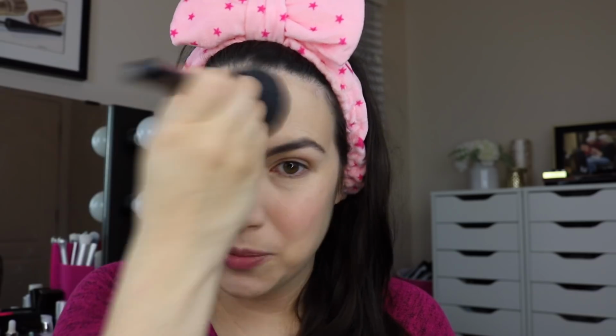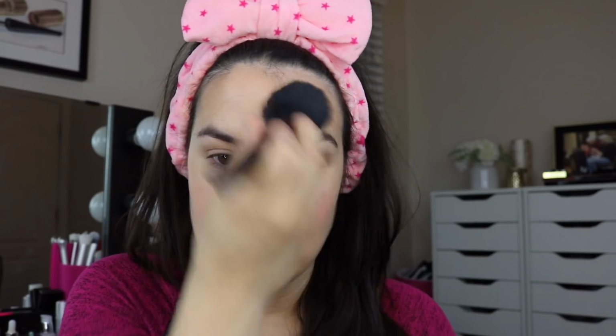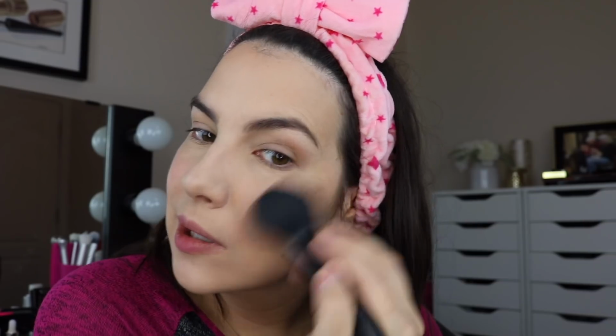I thought if I want to use a little bronzer for this look, which I think I do, I already had the Tan Time bronzer from Ulta. This is in the light medium shade, and I think I may kind of dust a little bit of that on. It's pretty dark for a light medium description, but I like the tone. It works pretty well on my skin. I'm not really going to try to contour with this, but I'm going to let a little bit of the bronzer come down this direction.